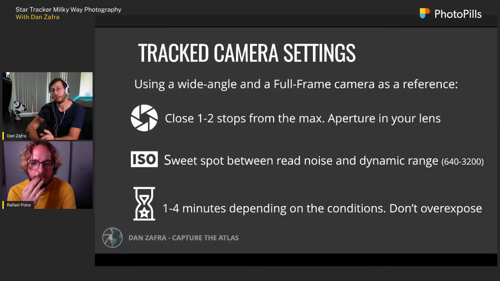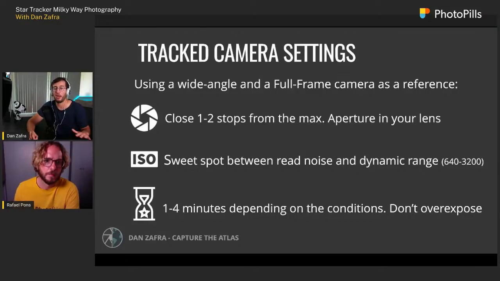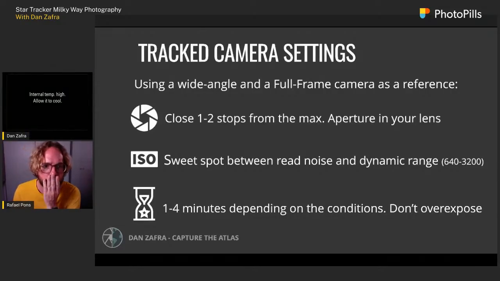But be very careful, and I'm writing that down here, don't overexpose. It is another common error. When you are tracking, you are very happy taking your super long exposures for 4 or 5 minutes, and you think that you're having the best possible images, but then when you zoom in on the Milky Way, there are some areas that can be blown out, as we said before, especially some nebula, some stars that are very bright can be blown out. So be very careful and don't overexpose your images. As I said, this can take an entire masterclass, but this is just a general reference so you can know the tracking camera settings.